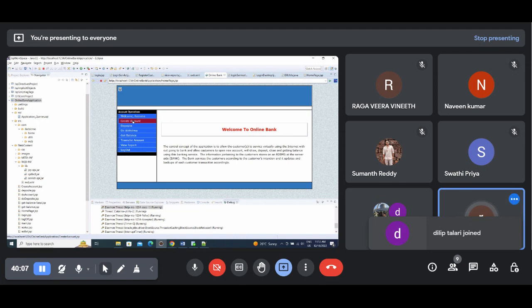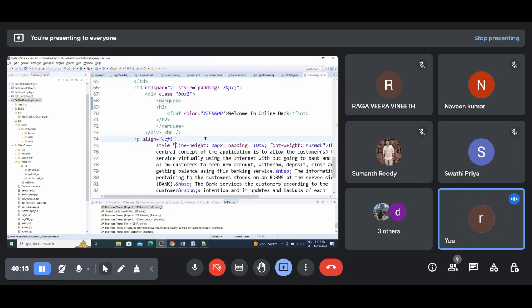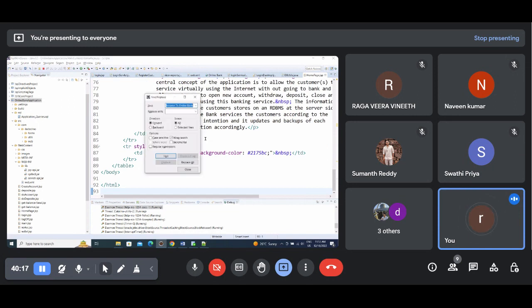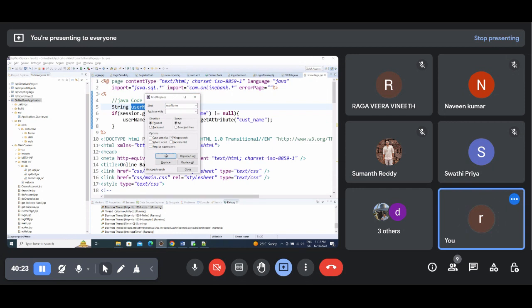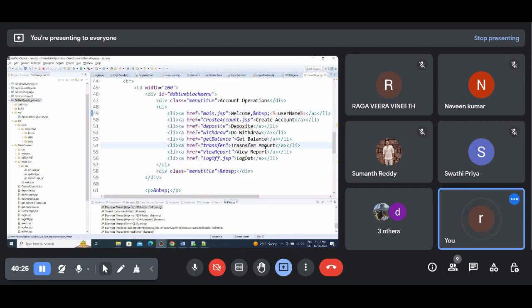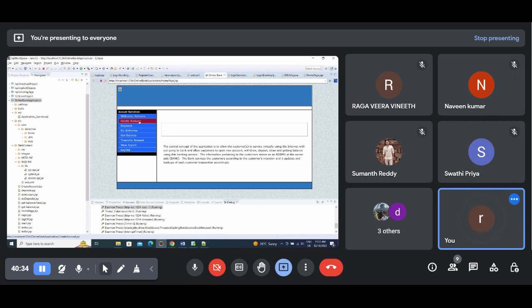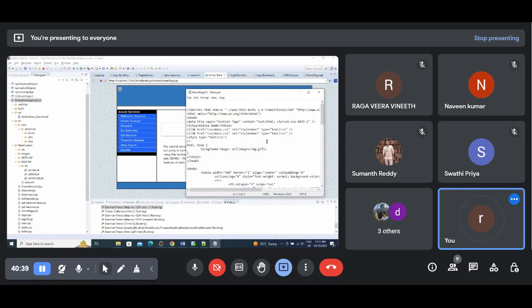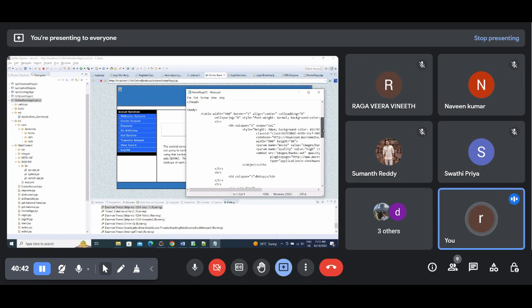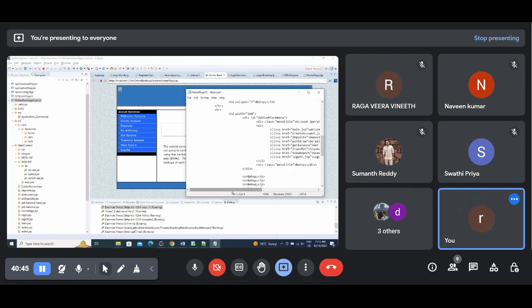Now the next one. Here under welcome Ramana, there are some links, like create. So what are those things? Let's go and see the username, search it. If we click the create button, there is a create link, right? Where is it? Let's view source, guys.